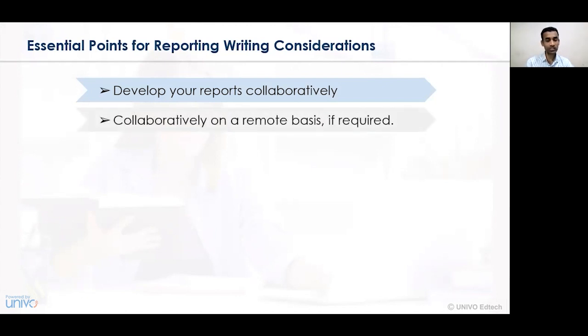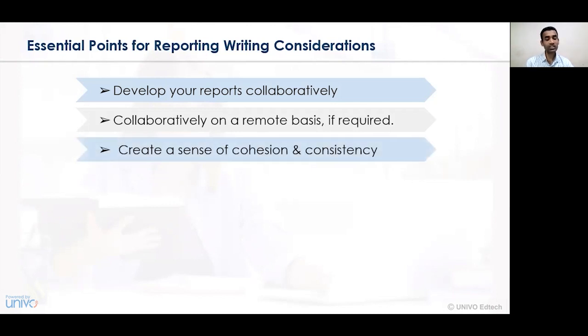Collaboration of report with respect to different departments, with respect to different strategies, the goals and the objectives of the organization, and so on. Collaboration on a remote basis if it is required. So on a remote basis here, whether it is a smaller or larger consideration, for a village, for a particular city, or for a particular region, or for a particular nation and country, the remote basis report can also be prepared. Creating a sense of cohesion and consistency.